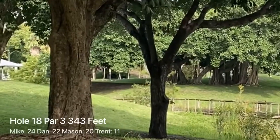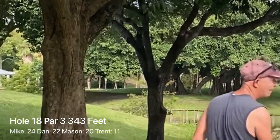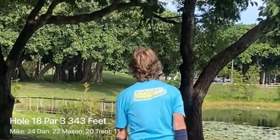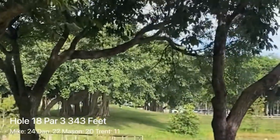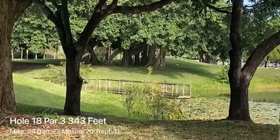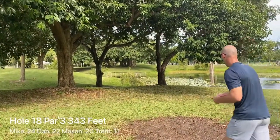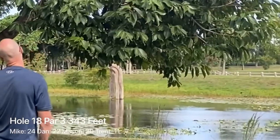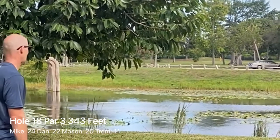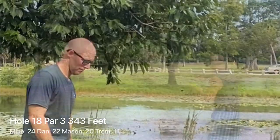Mike leading the way on our last hole — through the gap safely, but hyzering hard to the left — that disc is wet, unfortunate break for Mike. Here comes Dan — gets a little turn on it, nice looking drive, hyzes back on the island, he'll have a birdie putt. Here comes Mason with a nice backhand, good line — a little skippy skip, he'll have a nice birdie putt. Here comes my drive — grip lock! Off the tree, in slow motion into the water, with a skip and another skip. This is the face of a man who has just lost one of his favorite, most reliable distance drivers. What a dagger.